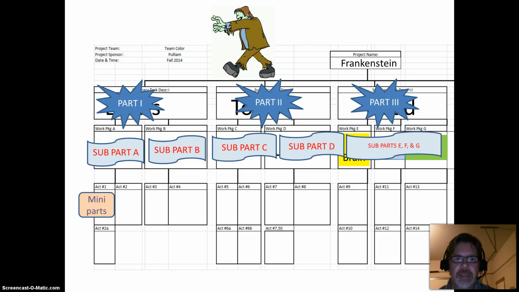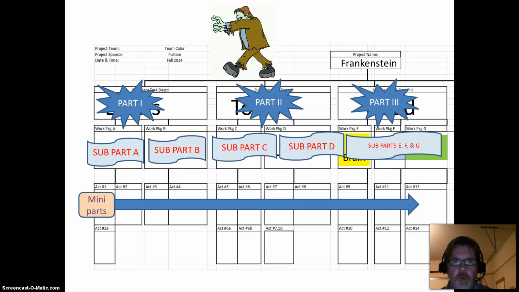Further along with the activities, we could call them mini parts. When these mini parts are put together, they complete the work package, which in this case we're calling subpart A. Going from left to right, the mini parts are all the activities that make up the work packages above them, or what we are calling the subparts. Again, you can call it whatever you want. Just understand that through a work breakdown structure, you're decomposing work into parts, and these parts, when put together, very similar to building a Lego toy, will create a deliverable, something whole, and in part what is going to be your project.